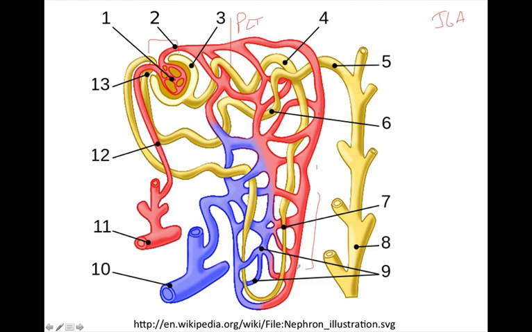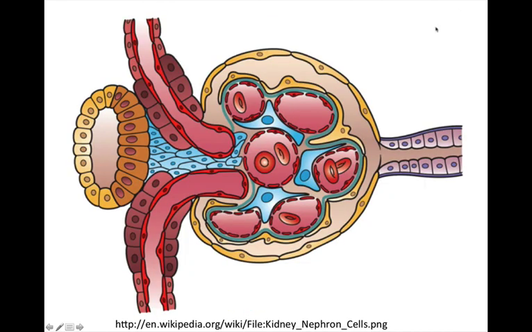All right. And then as the nephron loop extends back up into the cortex, it forms another convoluted tubule called the distal convoluted tubule. And the very early part of the distal convoluted tubule basically passes right by these afferent and efferent arterioles and forms a structure called the juxtaglomerular apparatus. Remember, juxta: nearby, on top of, close to. Juxtaglomerular, next to the glomeruli. So it's an apparatus of cells that's near the glomerulus, which you can see here.